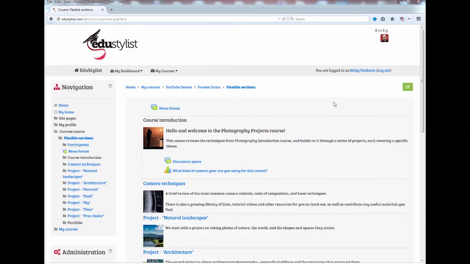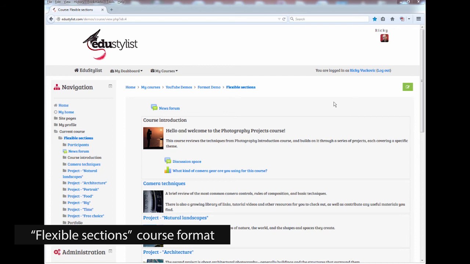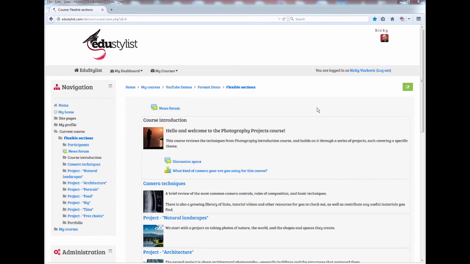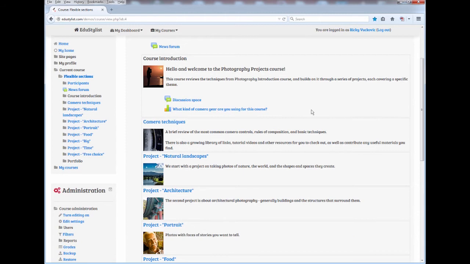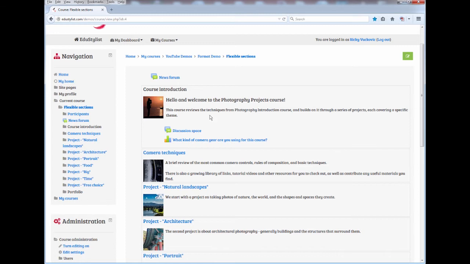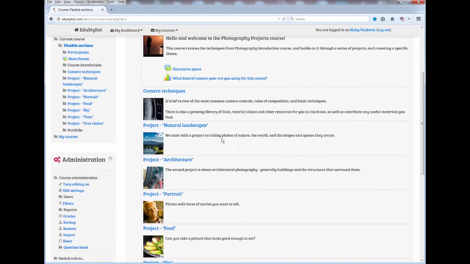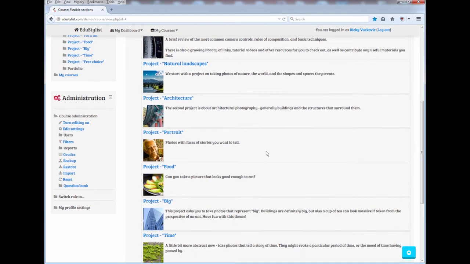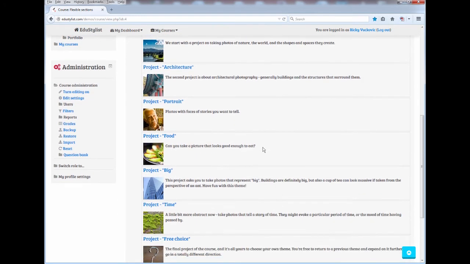Our next example is called Flexible Sections, and it gives you the ability to make sections inside of other sections. For example, here's a mock-up of a photography project site using flexible sections. These are all designed as large bodies of activities and resources, and you can see that some are opened up, and others are collapsed in a way that you get a clickable heading as well as a section summary. Actually, Collapsed Topics has recently added the ability to show a section summary too.